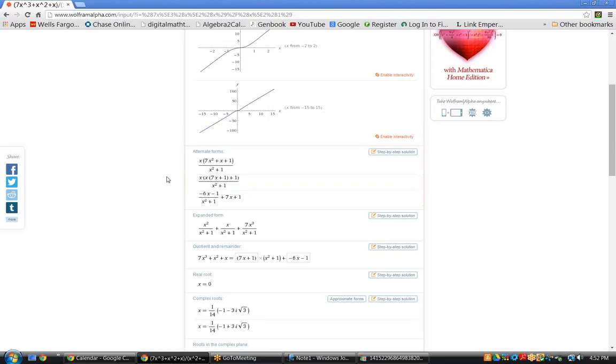It always kind of amazes me how they factor some of these. Look at how this thing is factored. You see it, the middle one there? It's x times the quantity 7x plus 1 plus 1. How in the world do they ever come up with that? You have to group it. Very strange in order to come up with that. This even has some complex roots, a couple of imaginary roots.